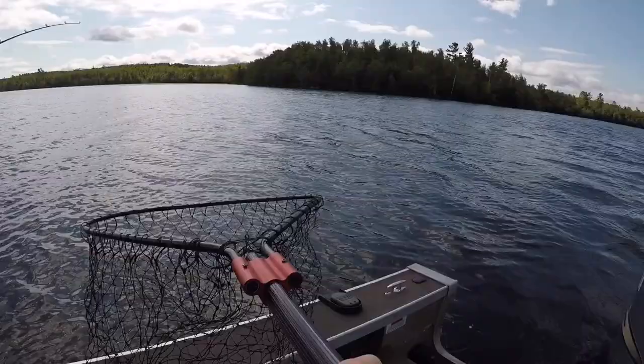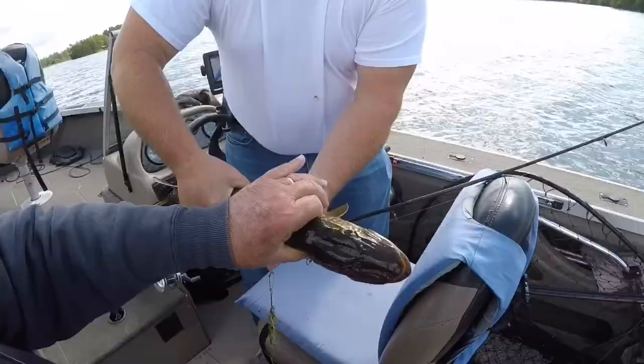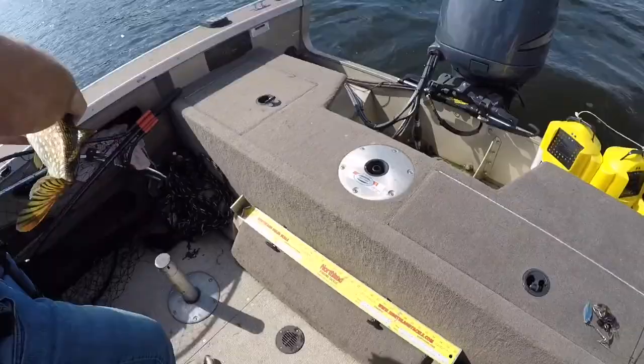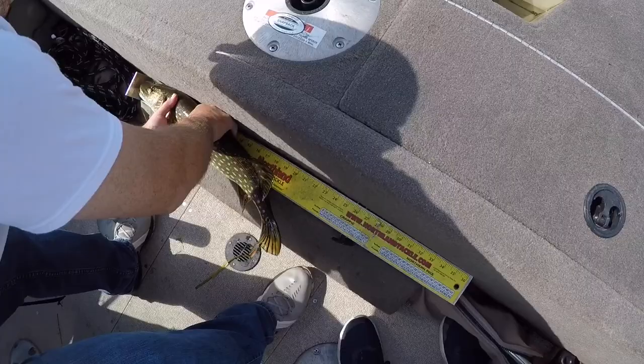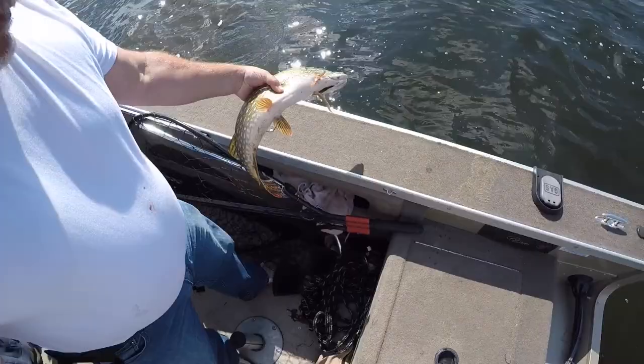I think it's a, no, it's not big. He was up in the weeds, yep. Wait a minute, let's see how big he is. Mate, just lift him in. Picture, eh? There's a picture right there. What's the size? 25 inches. It's up to you. Here we go.